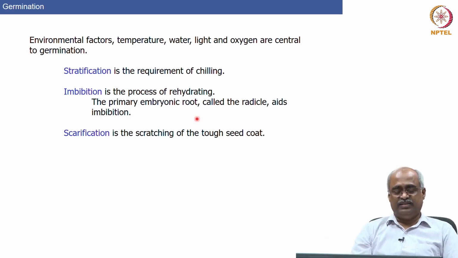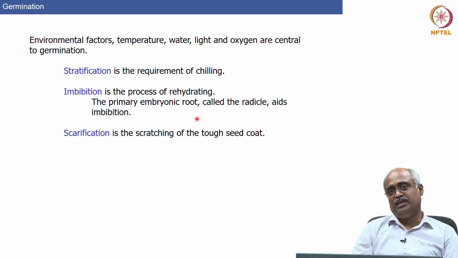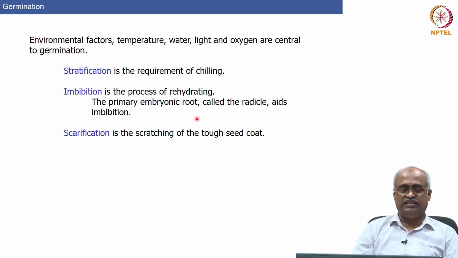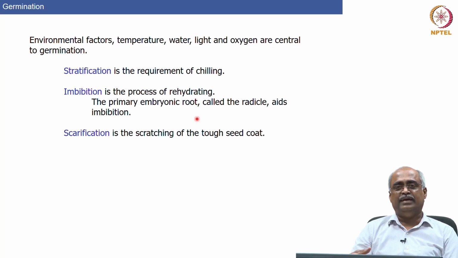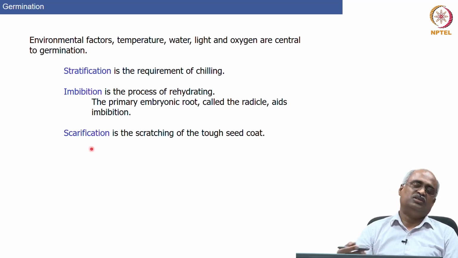And in some cases where seed dispersal is really key, the seeds really need to experience really harsh conditions. For example, some of the seeds need the thick outer coat to be injured, rather scratched, and that process is called scarification. For example, when the seed is eaten by a fruit-eating organism like a frugivore, and in its gut it experiences acidic conditions, that helps in the scarification, and that is a prerequisite for germination.